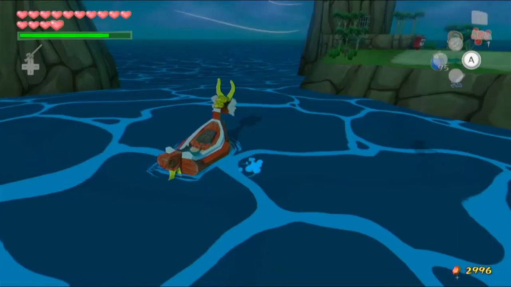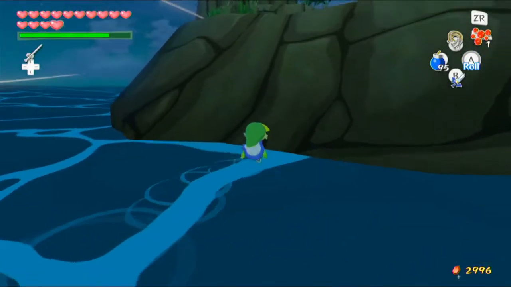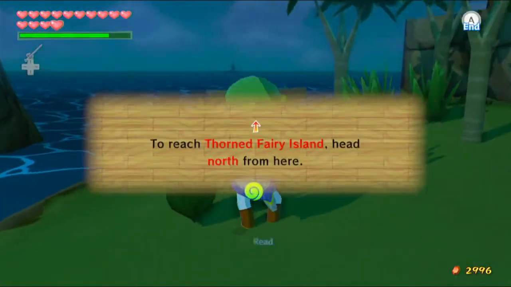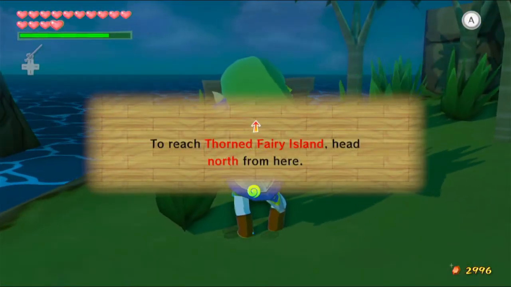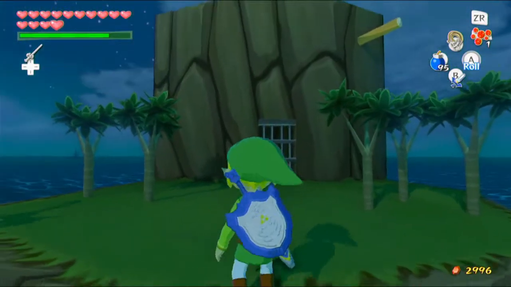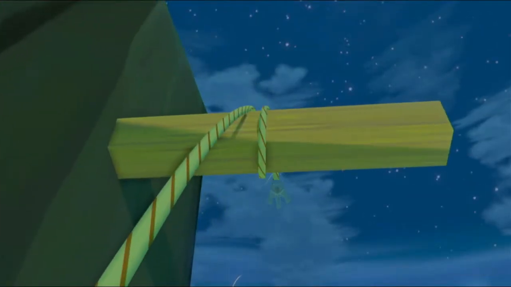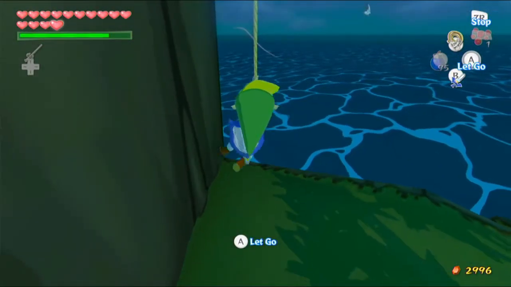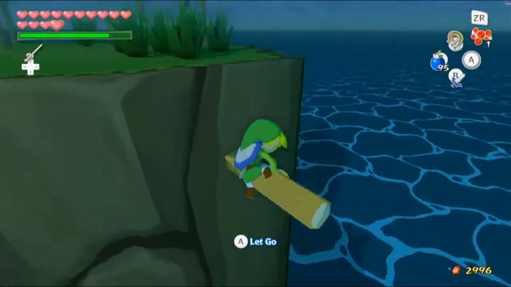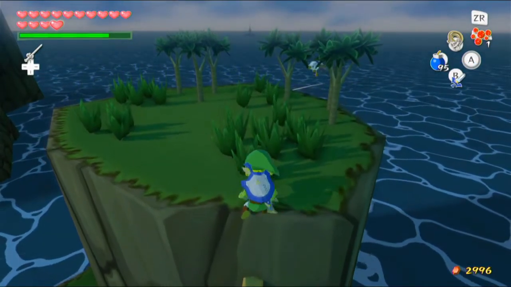Grappling hook. Just all these things that I'm learning that I probably should have already known. Also, Thorn Fairy Aunt, head north from here. Well, we've already done that, so we don't need to worry about that. The signs are trying to be helpful, but the game funnels you a fair bit until after you get the pearls at the very least. And even then, there are some things you still can't do until later.